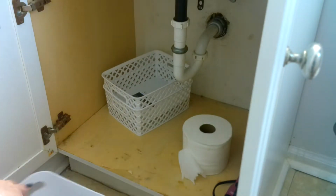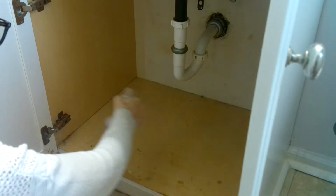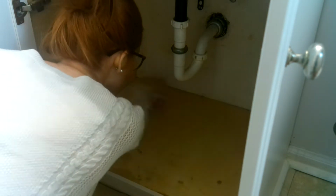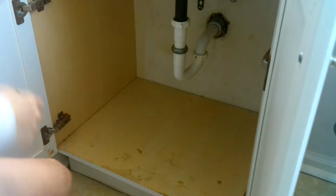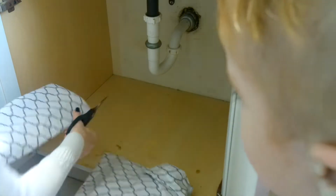The very first thing I'm going to start with is organizing the cabinet in our master bathroom that's teeny tiny, and I know this isn't a very good angle, but my back was literally touching the wall behind me. I couldn't get any better angle, but I'm going to start by cleaning it out, which I don't think I've ever done, so it was really dirty as you can see. Then I'm going to put down some contact paper to cover up some of these water spots and whatever else it is on the bottom. Then I have a couple of baskets to organize. We don't have tons of stuff that we keep in here, but I'm going to organize the few things that I do keep in here.